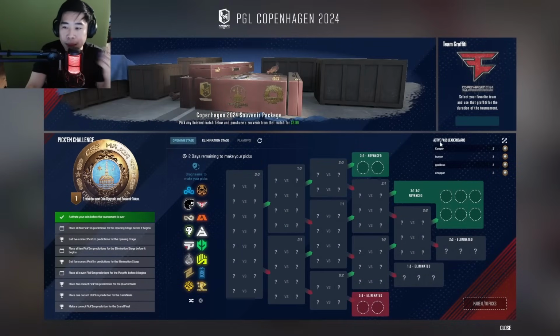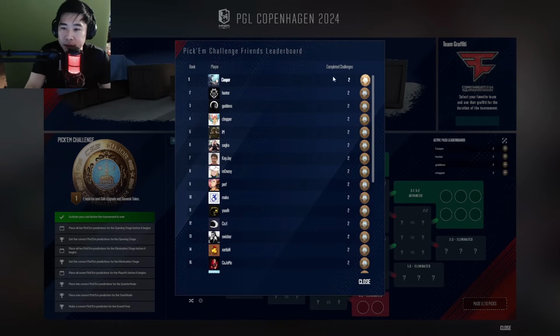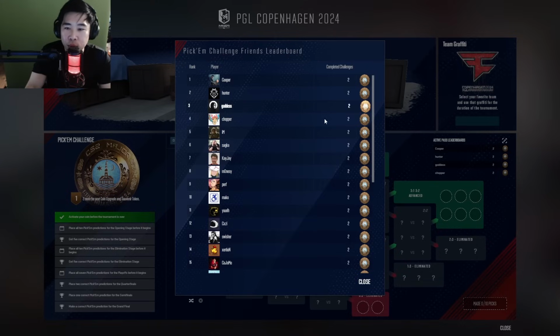And then active pass leaderboards. You could see your friends here and how they're doing, and you could go ahead and maximize it. And here are the scores. So as you go along the way, you can see what kind of coin they have, so you'll know if they're lying or not.